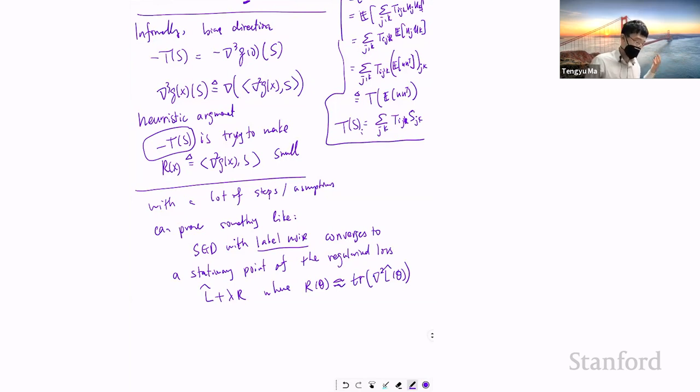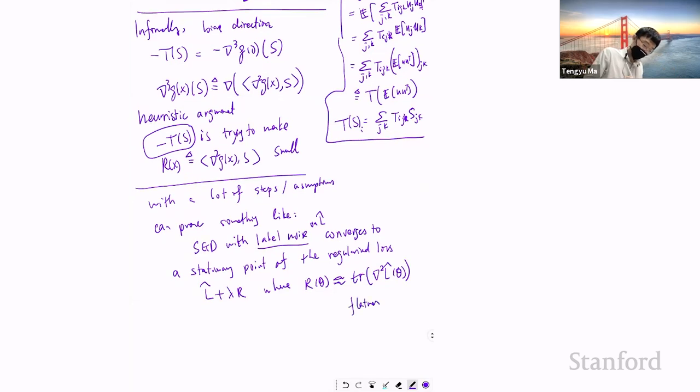Basically you are saying that if you run certain kind of SGD on the unregularized loss, L hat, it will converge to the stationary point of a regularized loss. That's why you get this regularizer for free. And the regularizer here is the trace of the Hessian, which is about the flatness of the loss L hat. The Hessian is the curvature, and the trace of the Hessian is about the flatness at that point. So you are implicitly encouraging the flatness of the loss function.